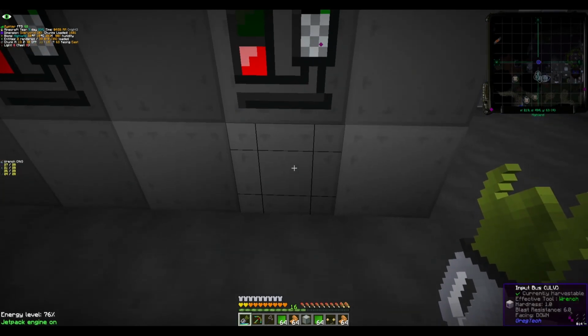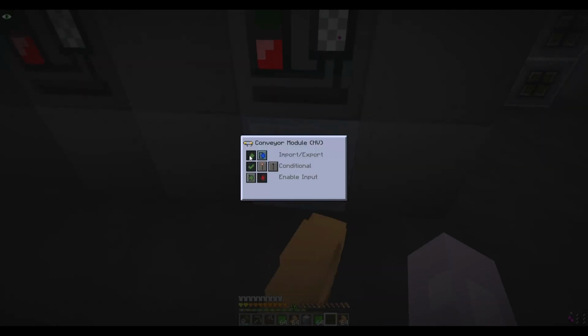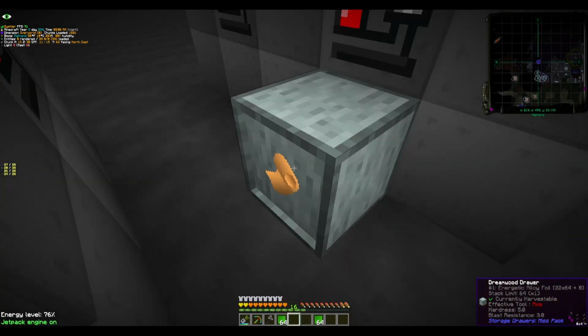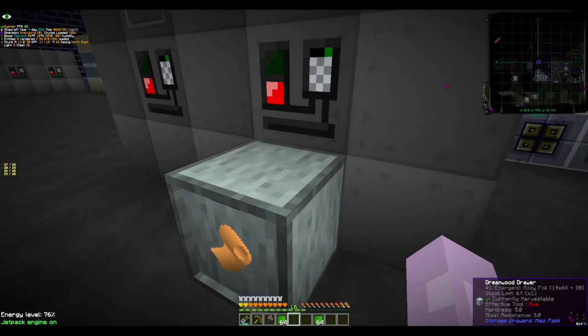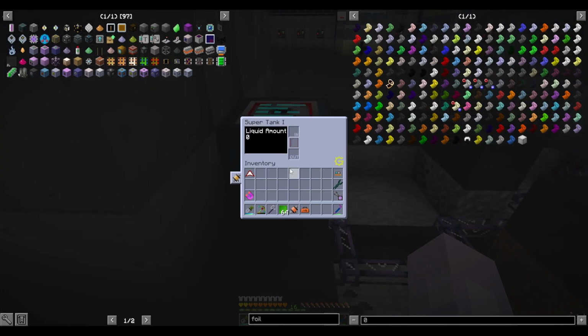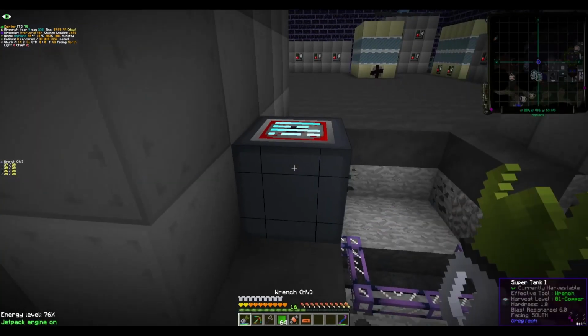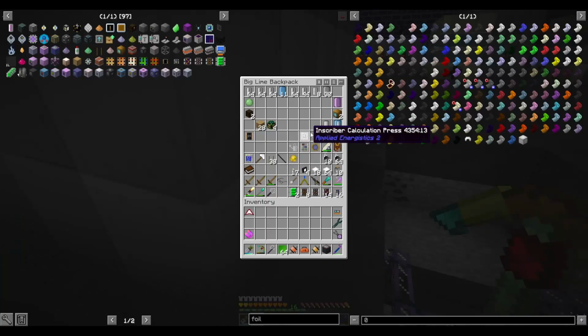And just until this finishes, I think we are going to put a drawer with a conveyor, which should allow this to run pretty quickly. Upgrading the pump on the tank definitely helped this run a lot quicker. Problem is now we're out. We'll just trash that little bit of persulfate that we have left.